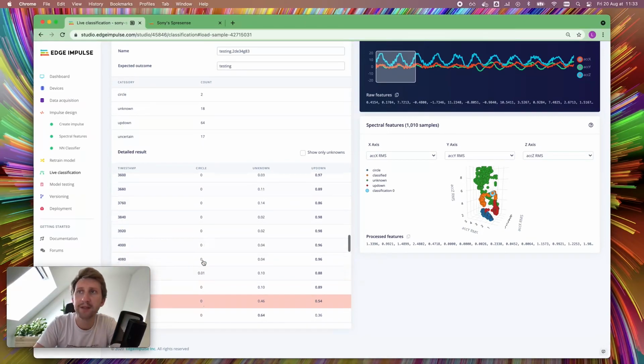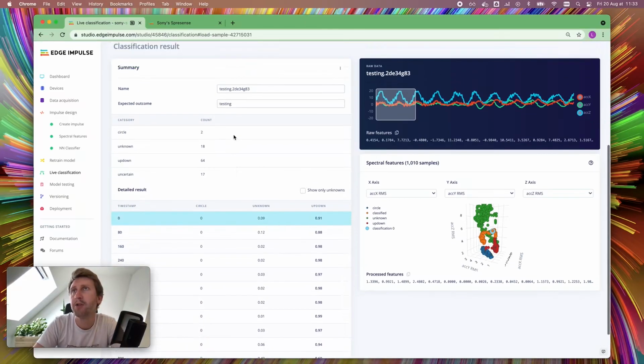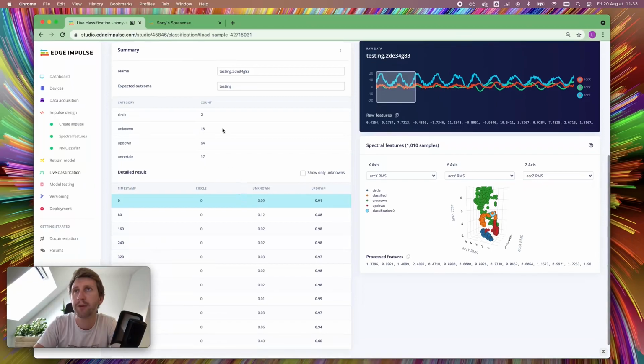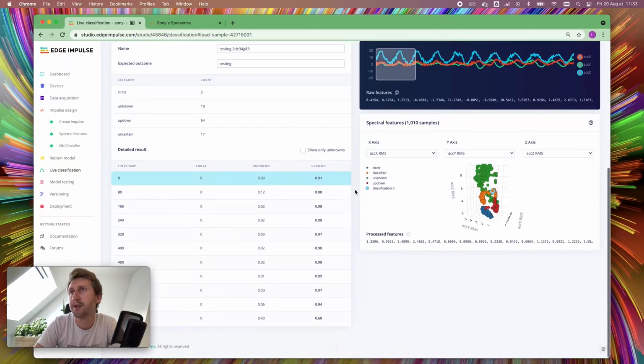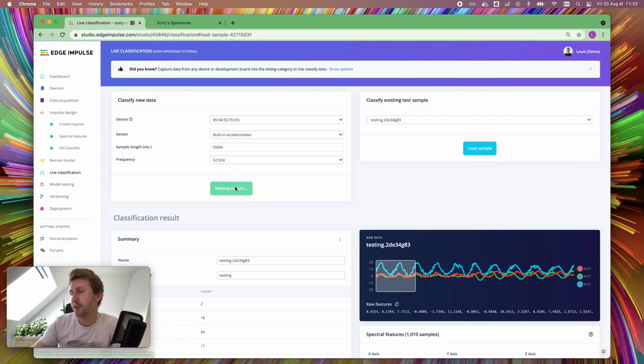So maybe this got messed up because I changed the movement, but I will try to just do some other circles. Just testing again. Start sampling, and I will just draw a circle here.